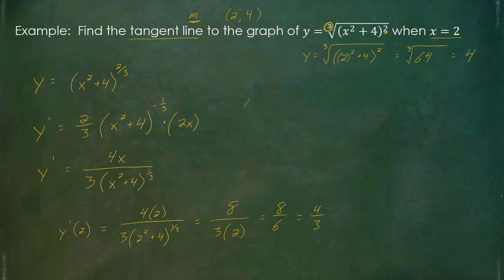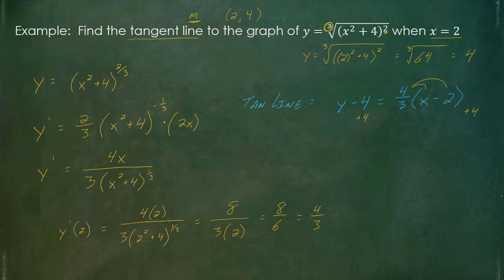So my tangent line is going to come from doing y take away y1, so that was the 4 that we solved for at the very beginning, equaling the slope 4/3 times x minus the x1, which is the 2. So it looks like my only 2 steps that I would need to do would be to add the 4 to both sides, but also distribute that 4/3 through before I do that.